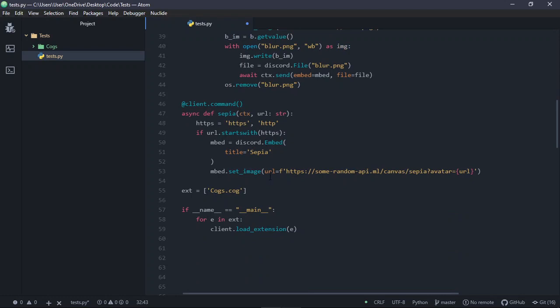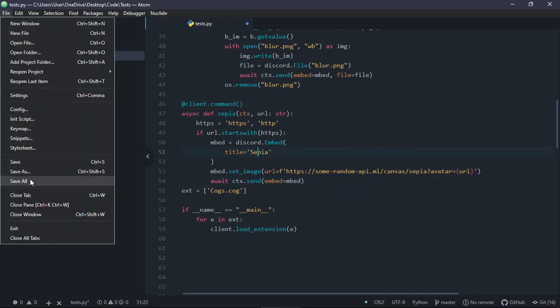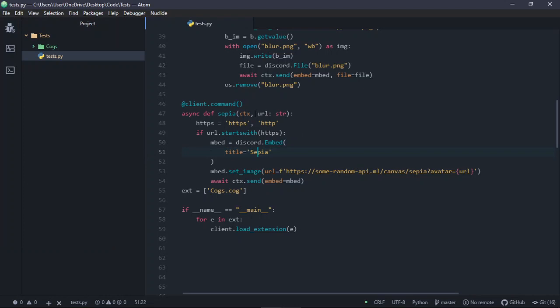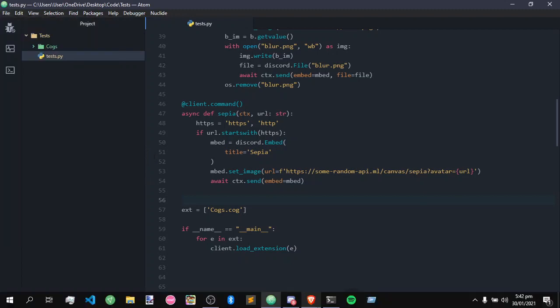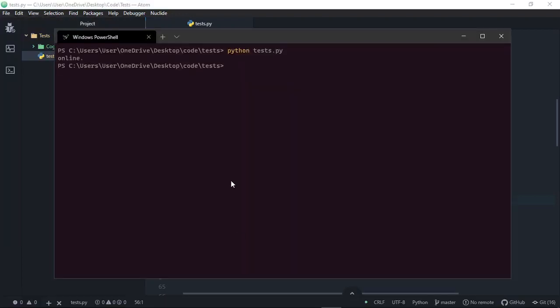So yeah, let's put it to the test, of course. Await ctx.send embed equals embed. Okay. Now, of course, you have to handle the errors and all of that, but I'm just gonna trust that you know what you're doing and you can do that, because the video will be way too long if I touch on those things. It'll be like 15 minutes or something. Christ's sake.